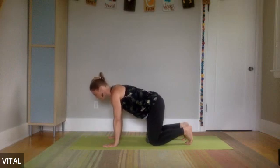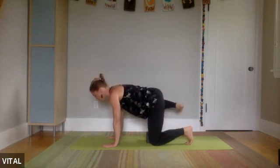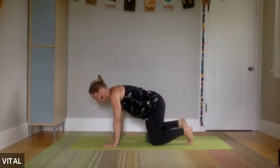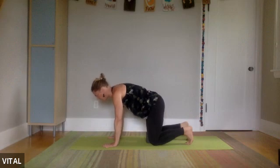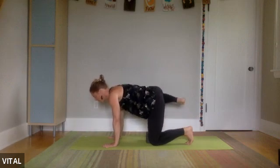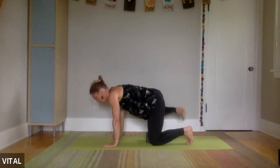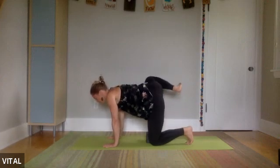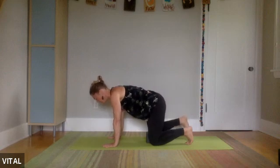Nice, and the next inhale, lift the right knee out to the side for that fire hydrant. And back through center, ground the knee, squeeze the block. Inhale, open. Exhale, squeeze. Inhale, open. Exhale, squeeze.